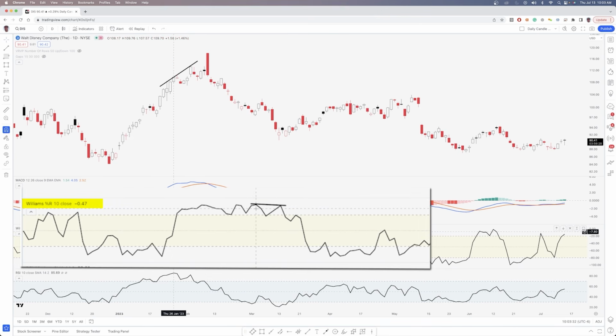So sometimes just put your mouse over the points like I'm doing here, and you can see the same thing. If you look at the Williams percent range, as I'm moving this, you'll see that the values are changing. So that's how I can see negative 0.47. And then you can see here, that's how I can see negative 2.25. So that is negative divergence.